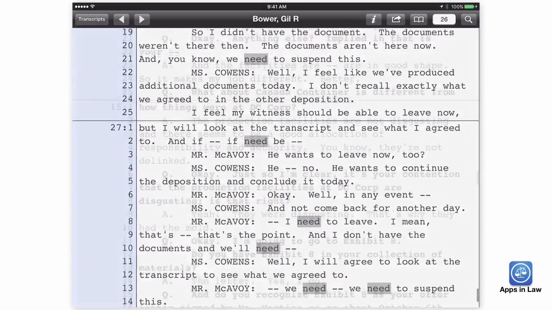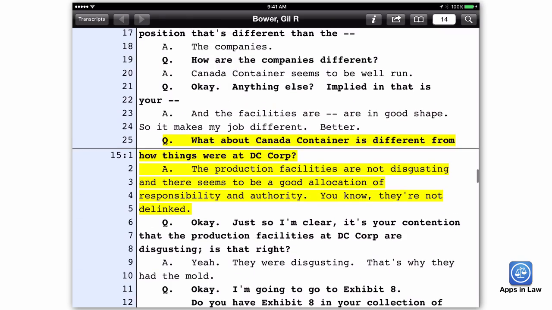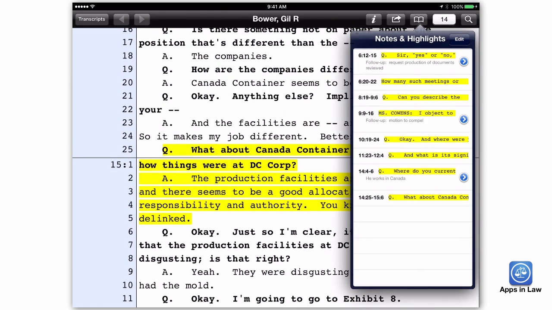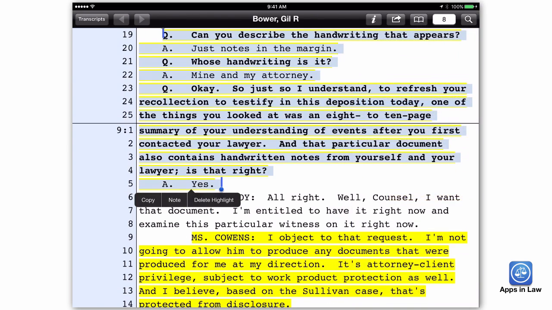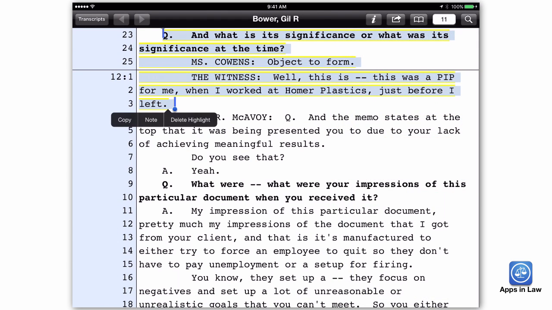To highlight text and/or add a note, first select the text by holding your finger, then use the tiny blue dots to select more text. The secondary menu pops up to let you copy the text, which can then be pasted into an email message or a Word document, highlight, and add a note. All of your highlights are accessible from an annotation list, and you can jump straight to that highlighted passage by tapping a selection or read the text of a note that you added.